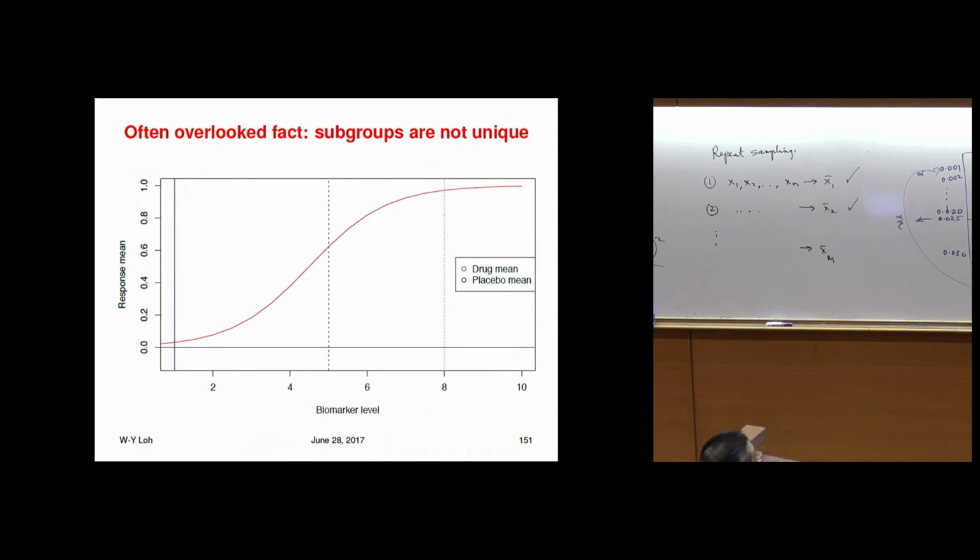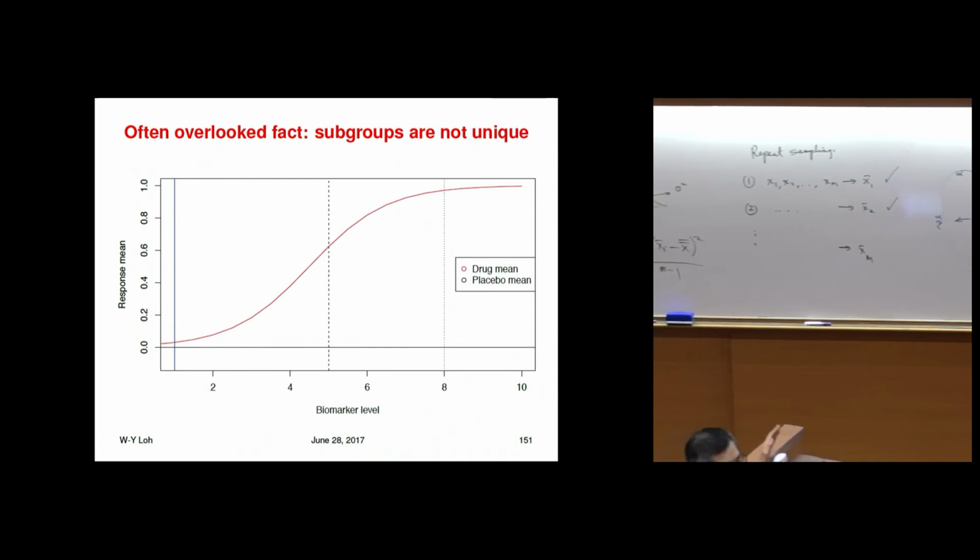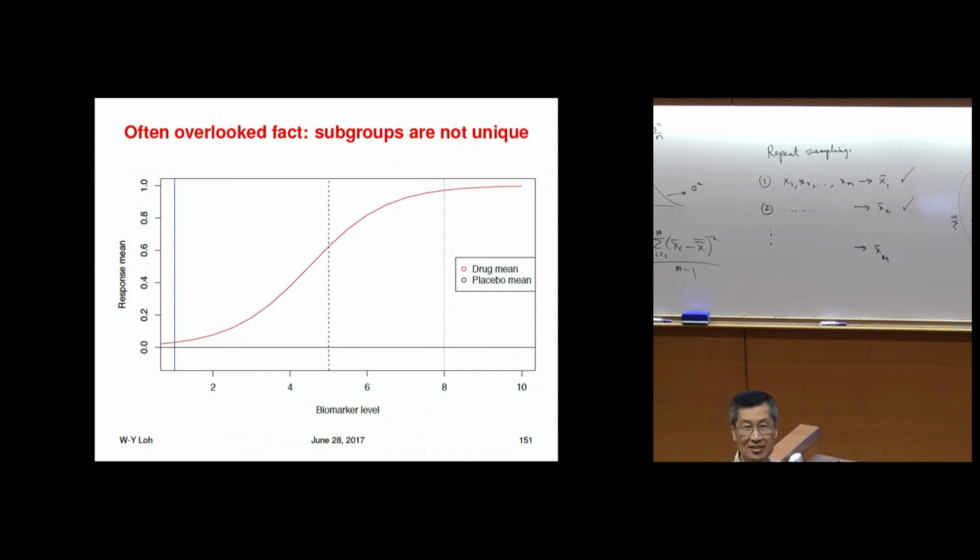So if you're a drug company, even though this can get your drug approved, you may not want it because you don't sell to many people, because your subgroup is so small. Only 5% of the population. Right? So then you may want to push it down so that you can sell to more patients. But when you push it down, your difference between the red and the black line will be smaller.